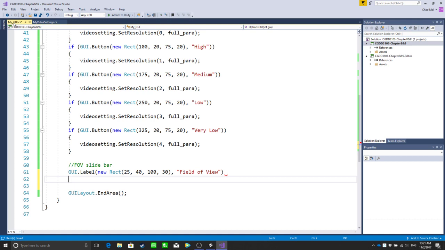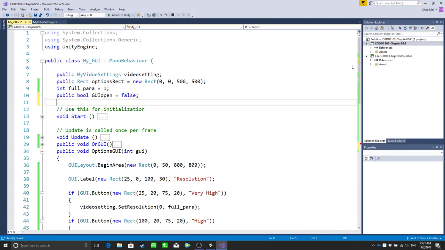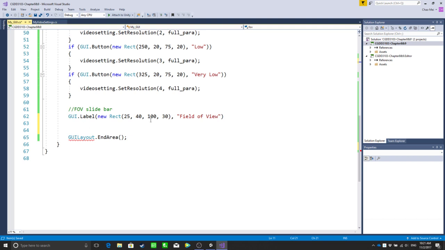Maybe 90 degrees, capturing 90 degrees, 60 degrees, things like that. So we actually need that float. Float FOV. We set the default as 90 degrees.